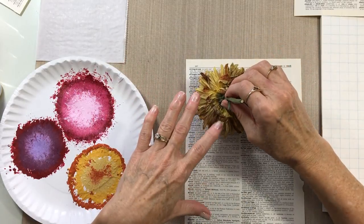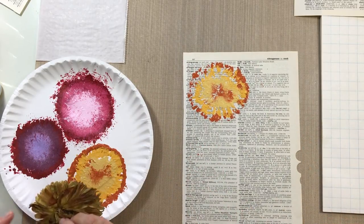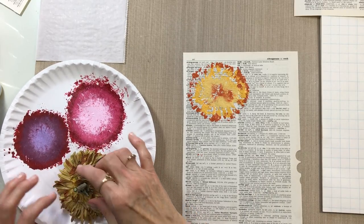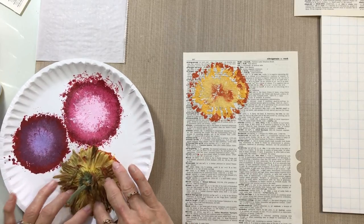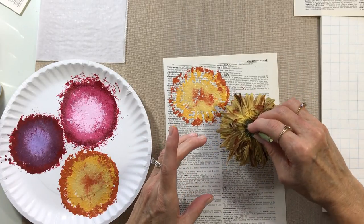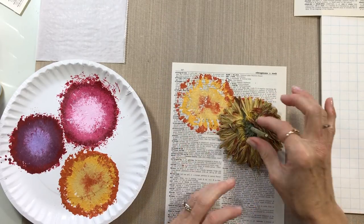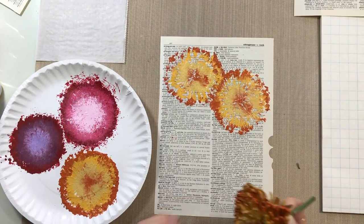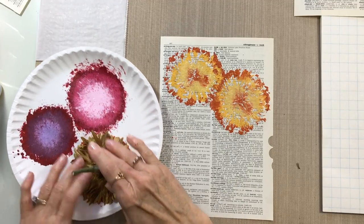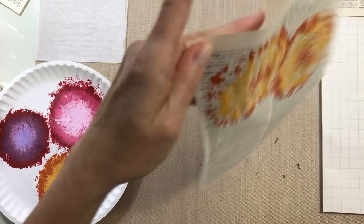Okay, let's try it. Pretty. I like that with the orange in the center too. That gives it a nice little pop of contrast. Oh, those are so pretty. I like it. Brushing off the dead stuff.